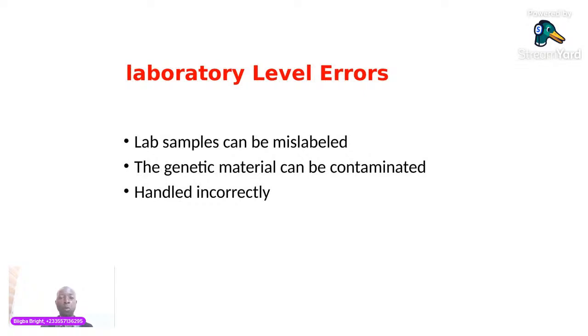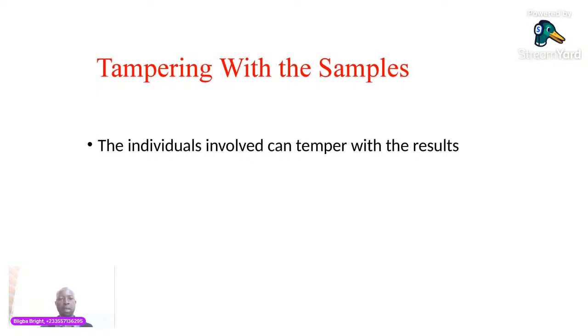Then genetic material can also be contaminated. DNA handling is the most precious thing that you have to make sure you don't joke with. A little contamination can jeopardize the entire result. So if the DNA that you have extracted from either the father or the supposed son or the supposed father is contaminated, it will affect all the markers. Then when you start doing the head-on comparison, your paternity index may come down or may not be matching. And remember, it has to match up to about 99.9%. So a little contamination can affect it. And that's it.